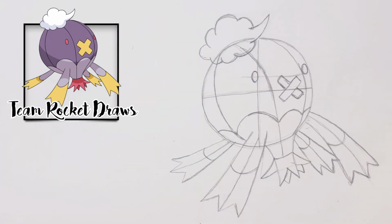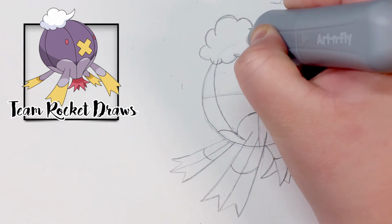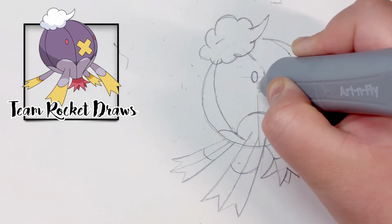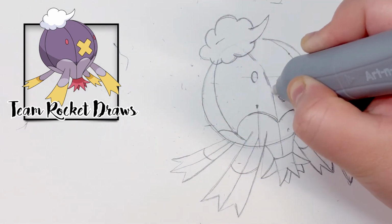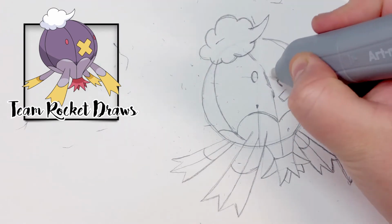And I had fun drawing Drifblim, guys. It's just one of those Pokemon, to be honest, that I wouldn't really draw just by myself. So just doing the tutorial, that's why I really enjoy doing these tutorials, because I get to draw so many Pokemon that normally I wouldn't.